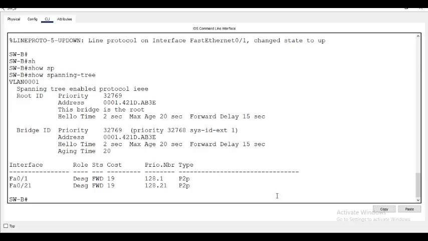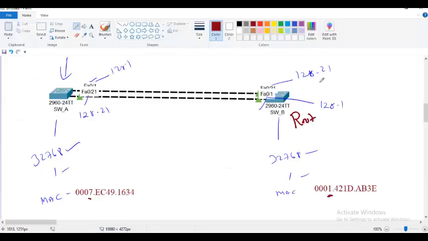Fine. What is the cost? Cost is 19. You can see that one also.